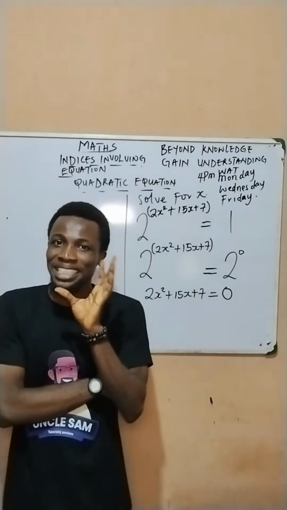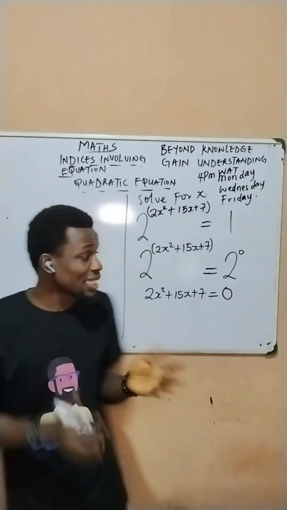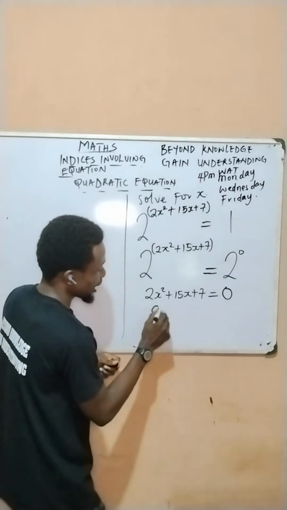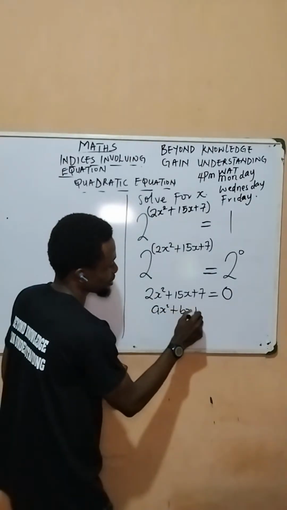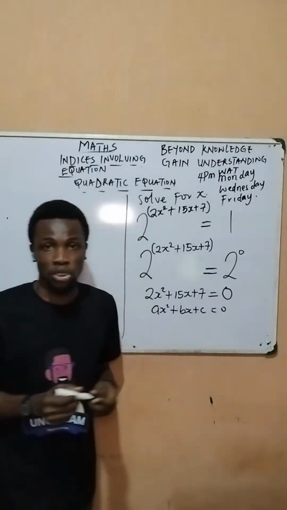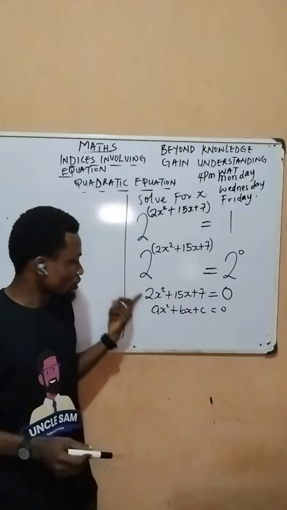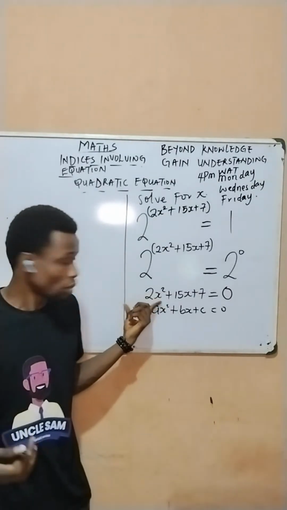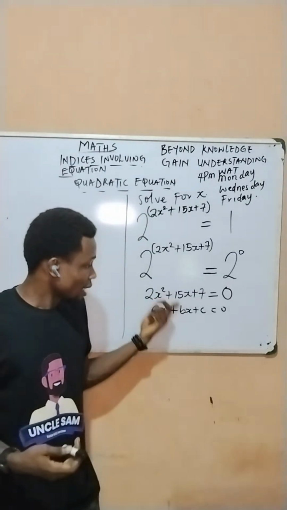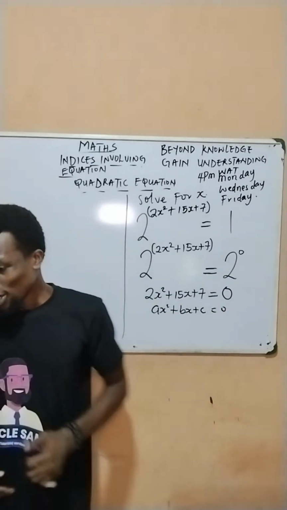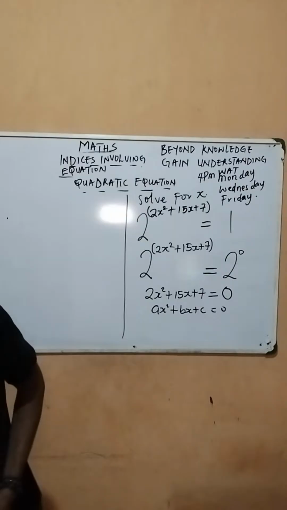So now that we have this, it is clearly looking like a quadratic equation, because the framework for a quadratic equation is ax squared plus bx plus c equals 0. This is the framework, and this satisfies it, where a is just the coefficient of the highest power of the unknown variable, which is x squared. And b is 15 here, and c is the constant, equal to 0. So we can now go ahead and start solving this question.